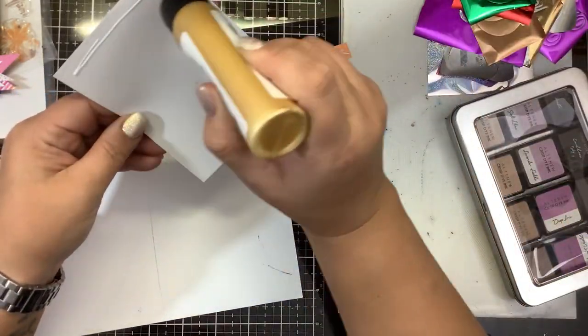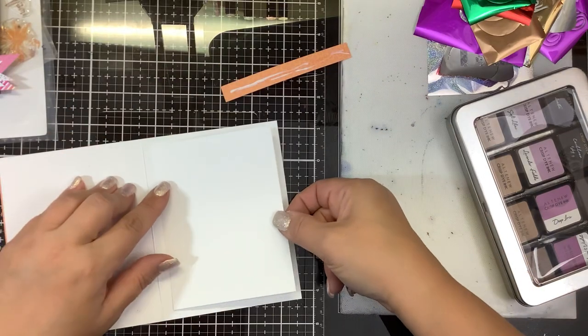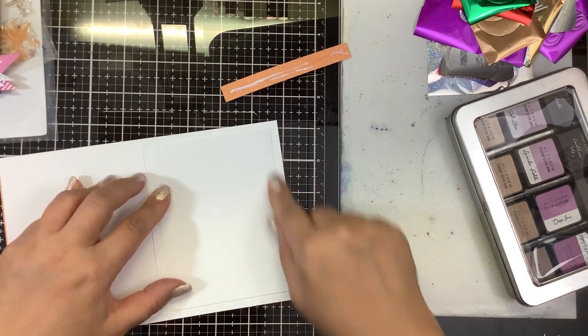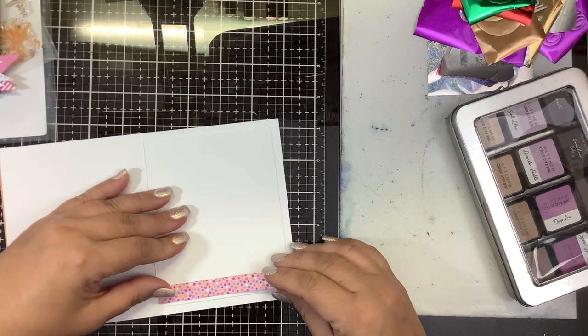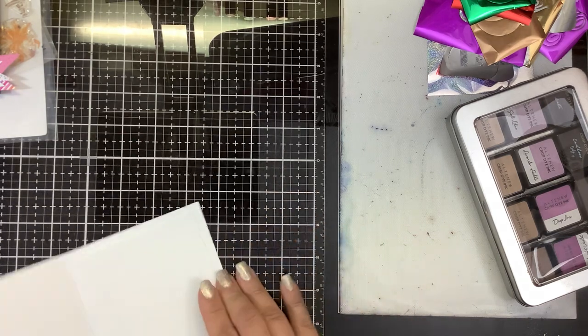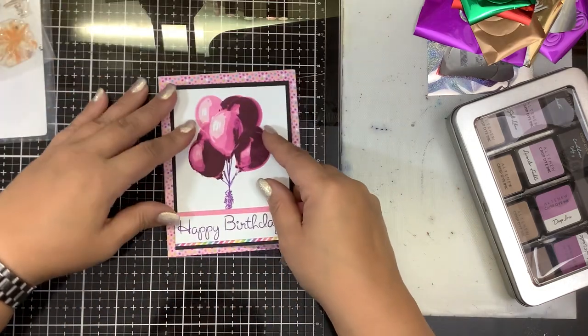We have an extra piece of cardstock here. We'll cover up that little inky boo-boo. Look at that. Never happened. Put this little piece of paper inside there. The pattern paper. Looks cute. Ties it all together. Now we can put this on here.